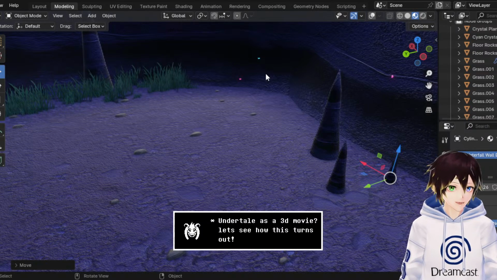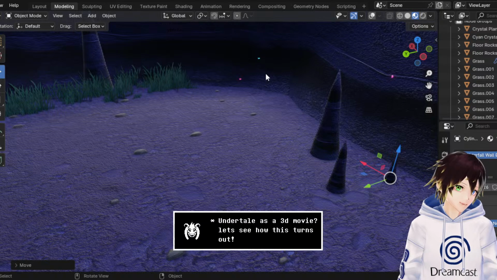But the more I thought about it, I was like, well, that insinuates that there's more timelines and that Sans is already aware of Flowey in this one. I don't know how that's going to come across, so I'm better just playing it as the standard sort of playthrough, you know?